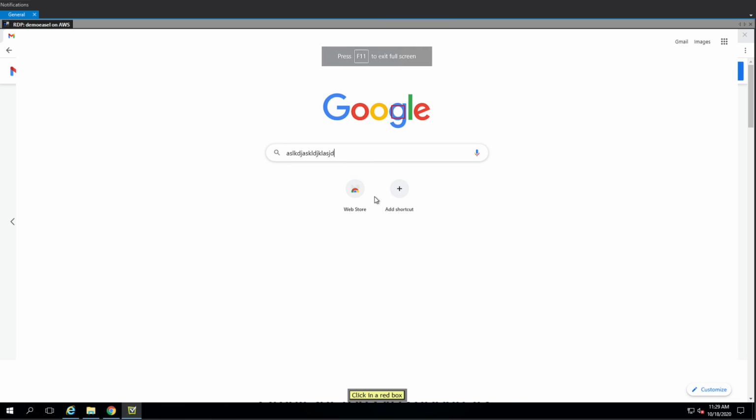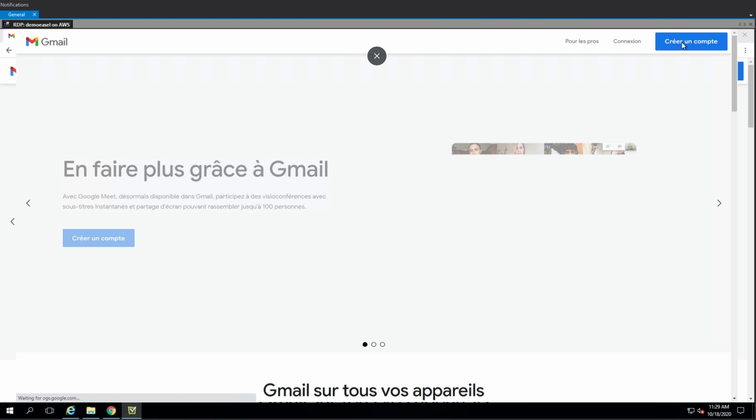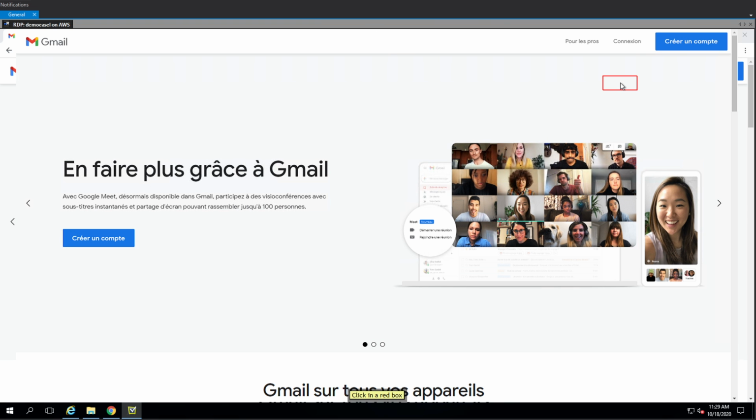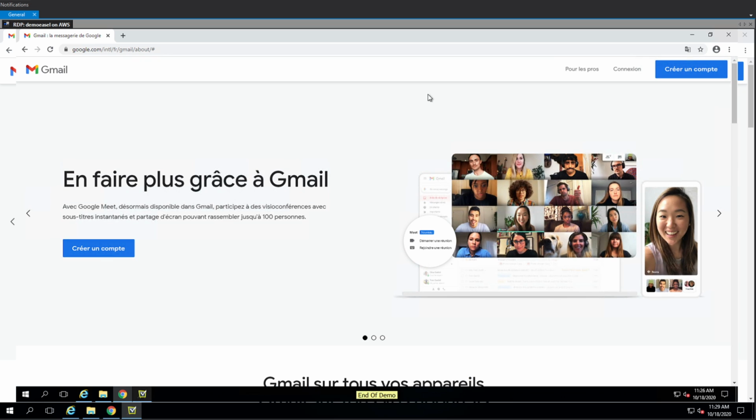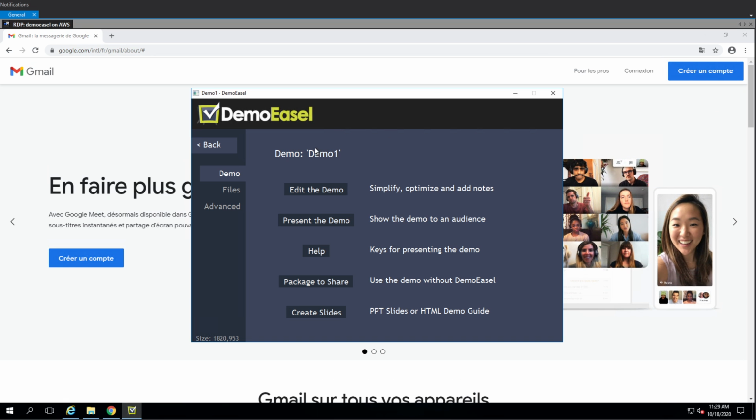Now, I don't know where the red box is at the moment. I don't see it on my screen. Probably you might see it here, but I don't want to guess and make my demo too long. So I'll press the Tab key, and it will automatically move the mouse to where I want it to be. Actually, I can click through the whole demo using just this technique. All right, so I'm happy with the demo. I press the S key, and now let's talk about how to edit the demo, right?